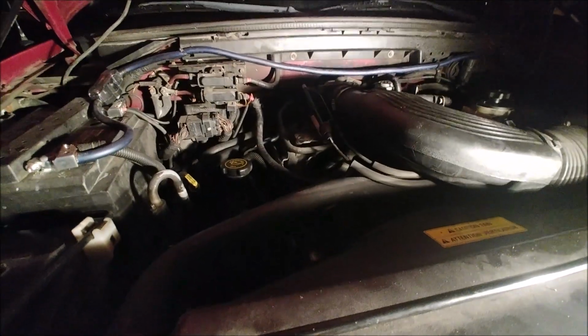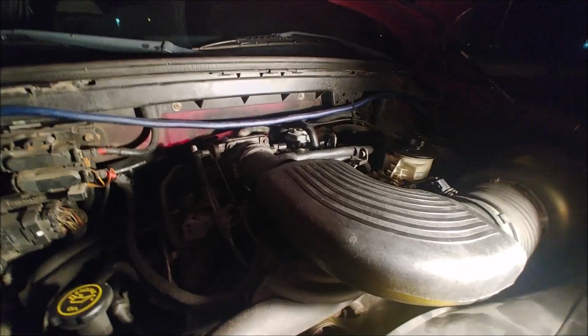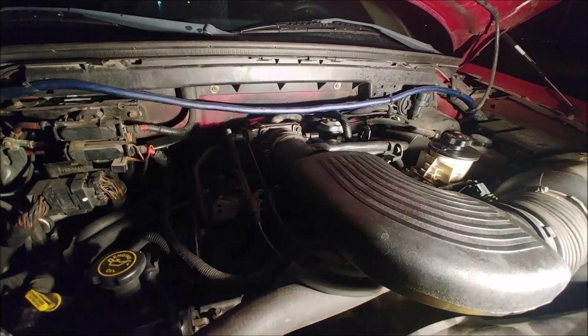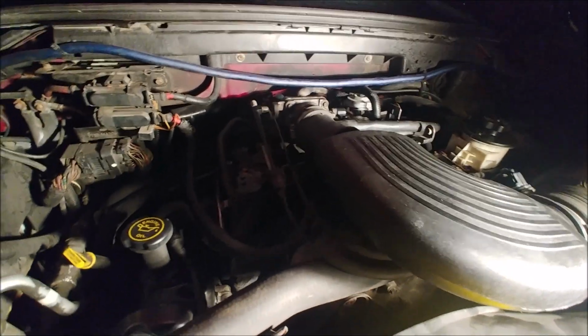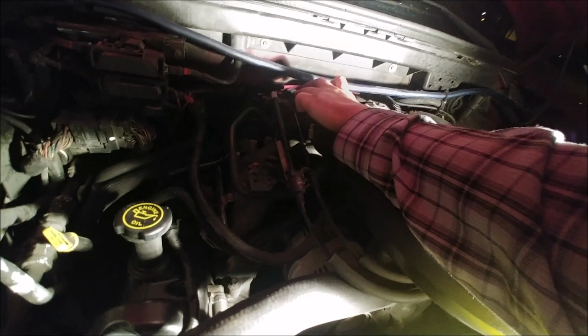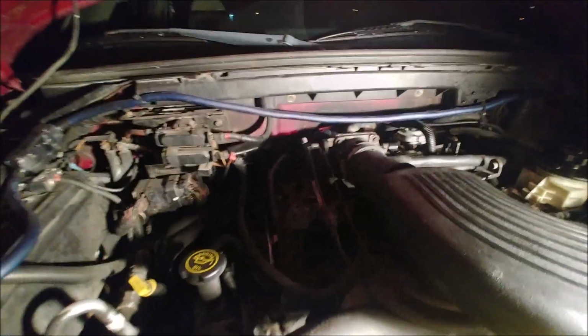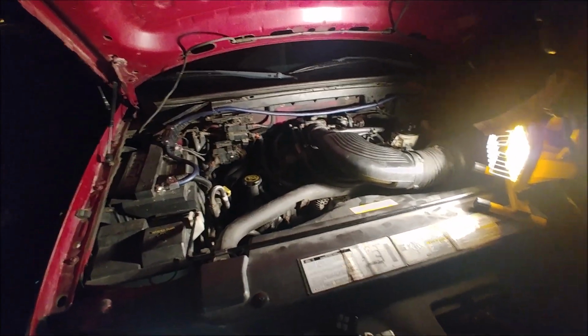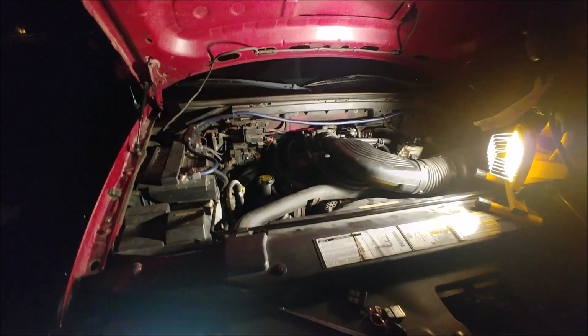All right, so that's all. Seems to be running good. Let's give it a rev for the boys. Let's give it a nice little rev. Get some light in here. So much for that, the light doesn't want to cooperate. Let's give it a little rev. Not bad, huh? So that's how you replace your IAC valve. Seems to be working pretty good.